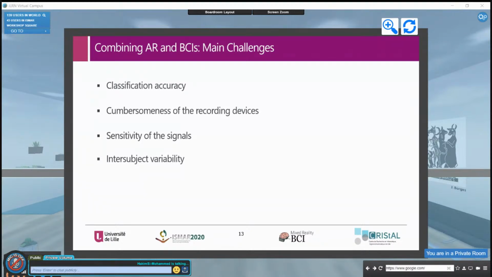And lastly, but this is very inherent to the BCI field, we have this intersubject variability, which makes some people very keen to use a BCI and very skilled at doing so, but other people require maybe long sessions of training. Also, sometimes some algorithms work very well to classify the BCI paradigms for some people, but the same would not work for others. So there is a necessity of training, both in terms of machine learning, in terms of how to detect the signals, but also in terms of user training on how to use a BCI.